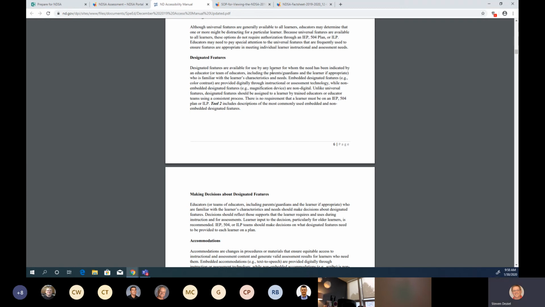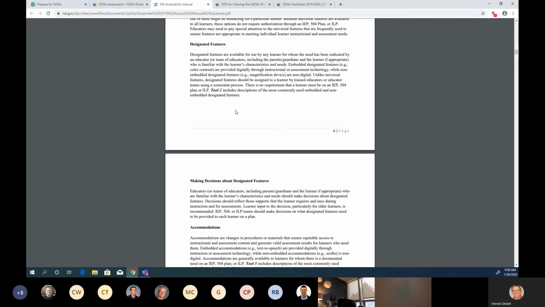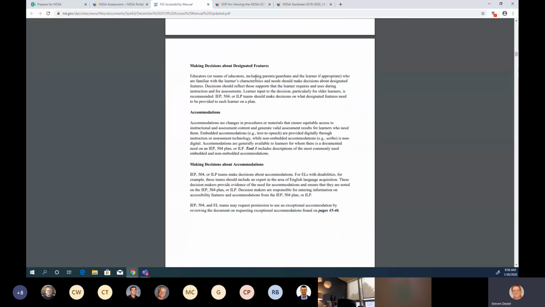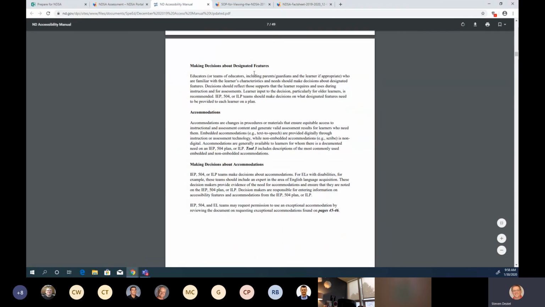There might be some non-embedded ones that aren't built within the tests. If you have a magnifying glass or something, if a student needs that, that would be an example of a non-digital designated feature. Okay, so it talks a little more about making decisions about designated features.